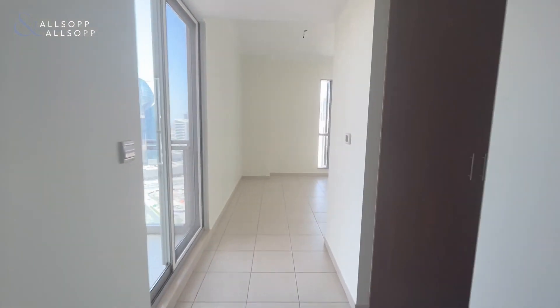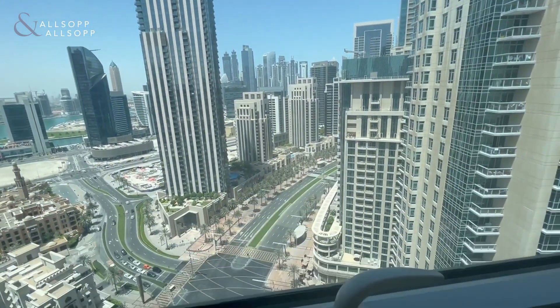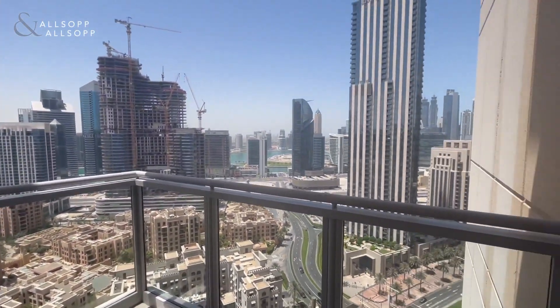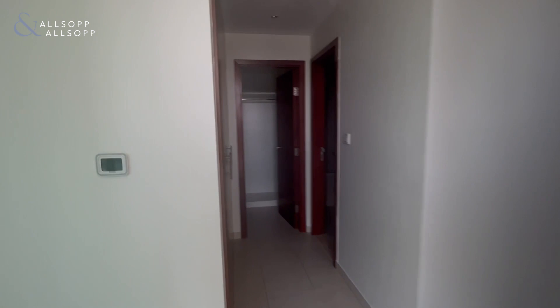Here into the master bedroom — you benefit from plenty of sunlight. A really good size master bedroom overlooking the boulevard. You have your own private corner balcony from the master, so you're not overlooked at all, with views over Old Town and onto the boulevard. You also have fitted wardrobe space and a walk-in wardrobe. The en suite has a bath, shower head, twin sinks, walk-in shower, and WC. The property is vacant and available now.